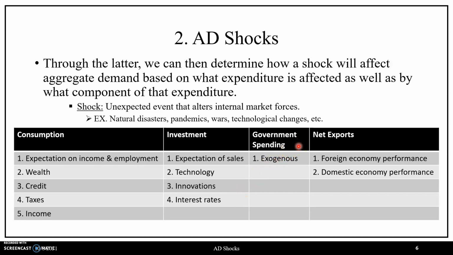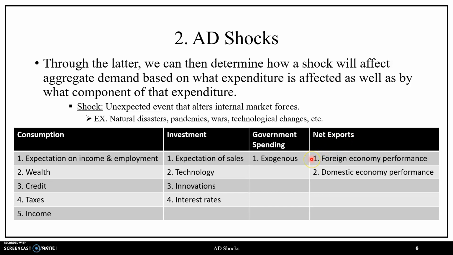Moving on to government spending, we took this as a given in our model, or that it was exogenous, where if there was an increase in government spending, this then increases aggregate demand, holding all other factors equal, such that there's a rightward shift, and vice versa for a decrease. This would lead to a leftward shift in aggregate demand. And then lastly, we had net exports, where this was the difference between exports and imports. We're taking this as a single line item, and currently for simplicity, we're just considering foreign and domestic economy performance, particularly with that of the average price level.